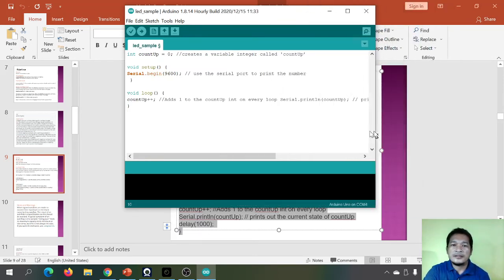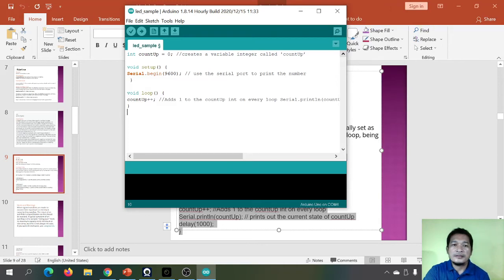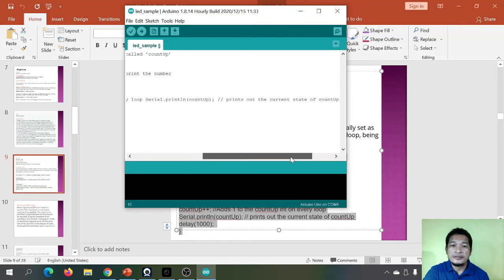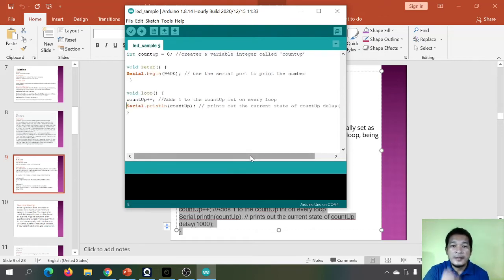So if your int count up is equal to 0, then we have here void setup to begin, then void loop. We see the loop is continuous. Delay, I think it was not included, so enter, then delay, enter.